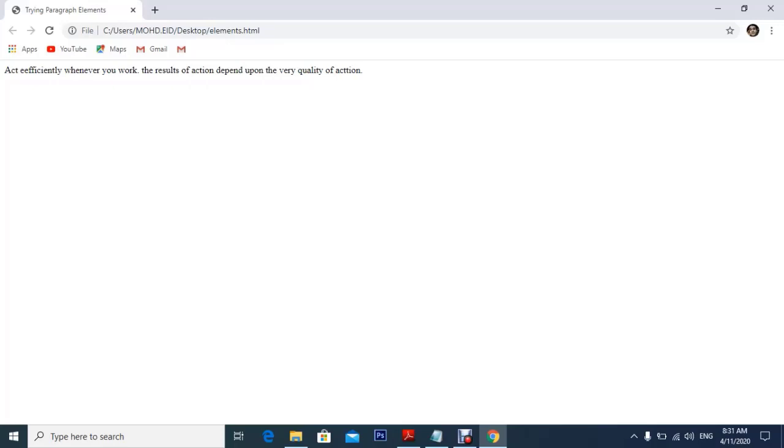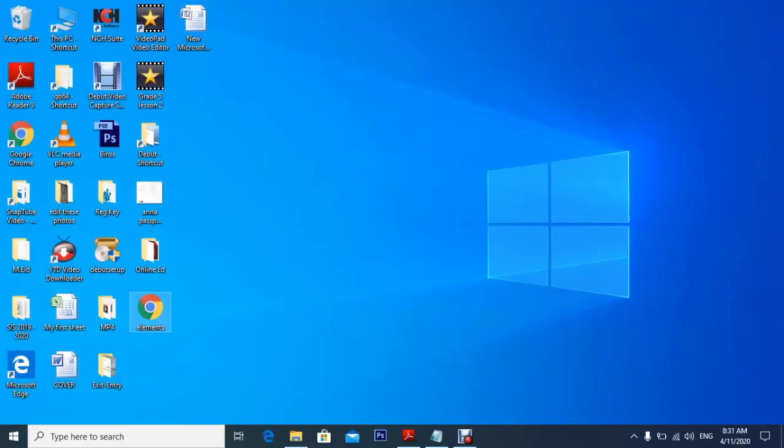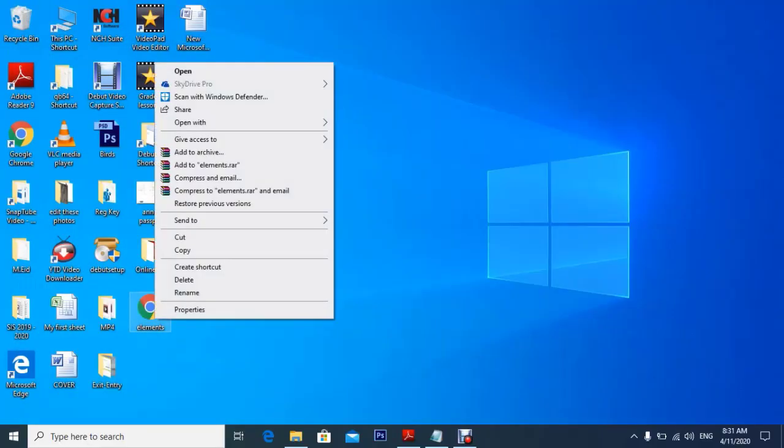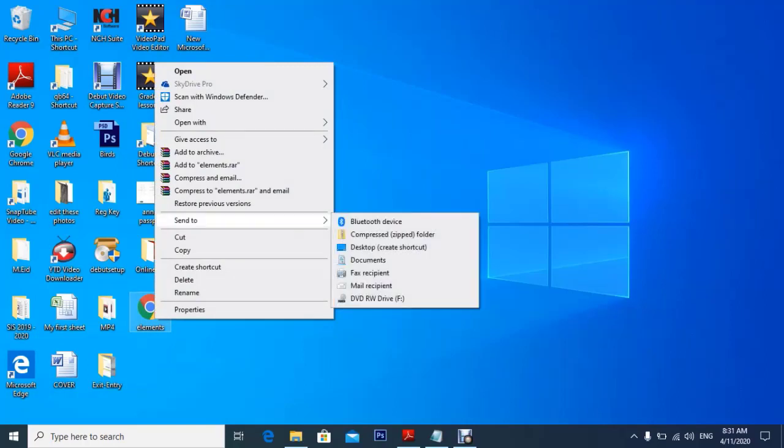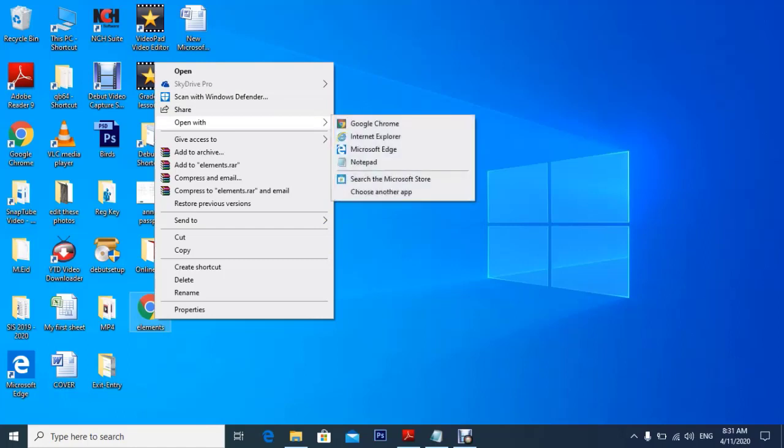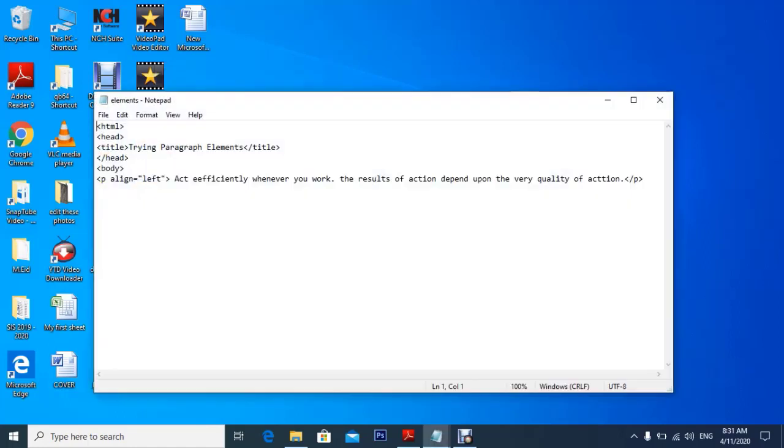The same thing: if I close this browser and open the element file again with Notepad so you can edit it, for example, I will change the word left to center, to align this paragraph to the center.